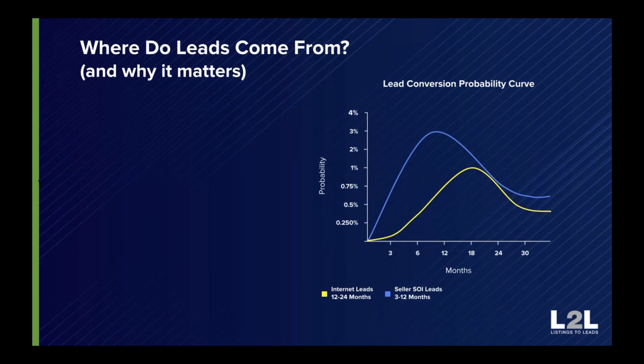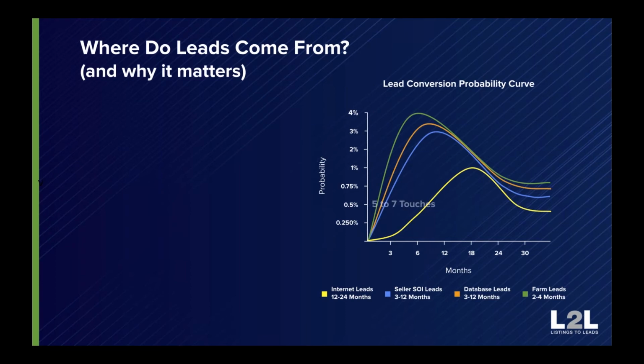Now, we've also got tools for the seller sphere of influence. When you actually have your own listings, we've got tools for the seller, and these close at a higher rate and quicker. We've got tools for your database. All those people in your database who you've never talked to, who you have no idea who they are, our tools for your database help you close even more people faster. And we've got tools for your farm area: the letters, postcards, and door hangers that close even more leads even faster.